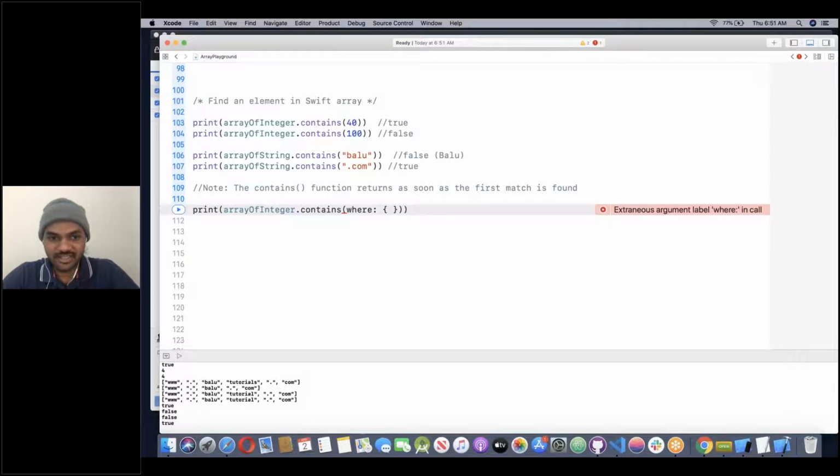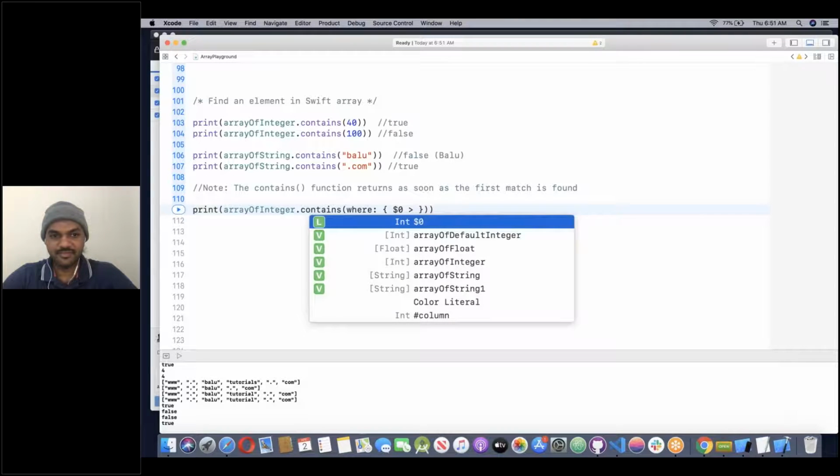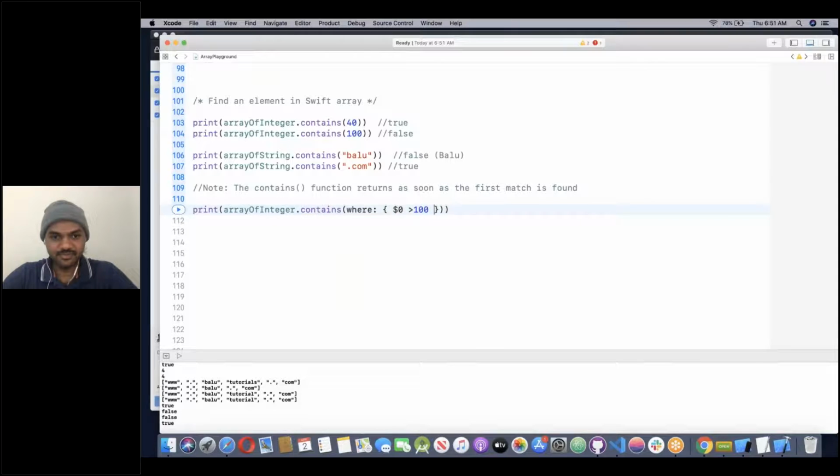Is it integer, right? Yes, sir, integer. Now dollar symbol of 0 greater than 100. Sorry, give a space.